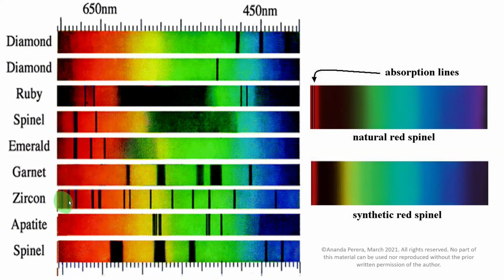Zircon, see the absorption spectra in the red area 3, 2, 4, 5, 6, 7, and the yellow area also 1, the green area also, the blue area also 1. It is zircon. Look at the apatite. These are the absorption areas, lines. Another spinel one here. Then the black area, 3 black lines. Here, 2. See, this is the difference mentioned here. So this is a very important part.